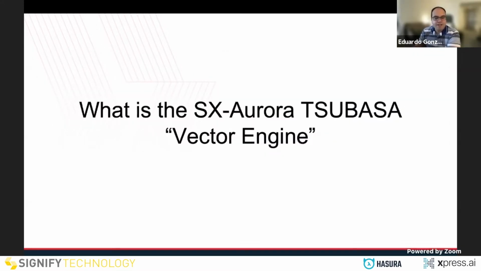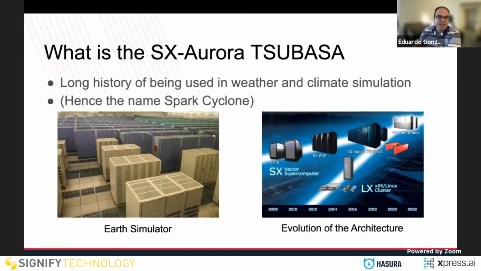So what is the SX-Aurora TSUBASA vector engine, and what do all these names and letters mean? Very quickly about where this came from. The most famous iteration of the SX series of computer architectures from NEC is the Earth Simulator.